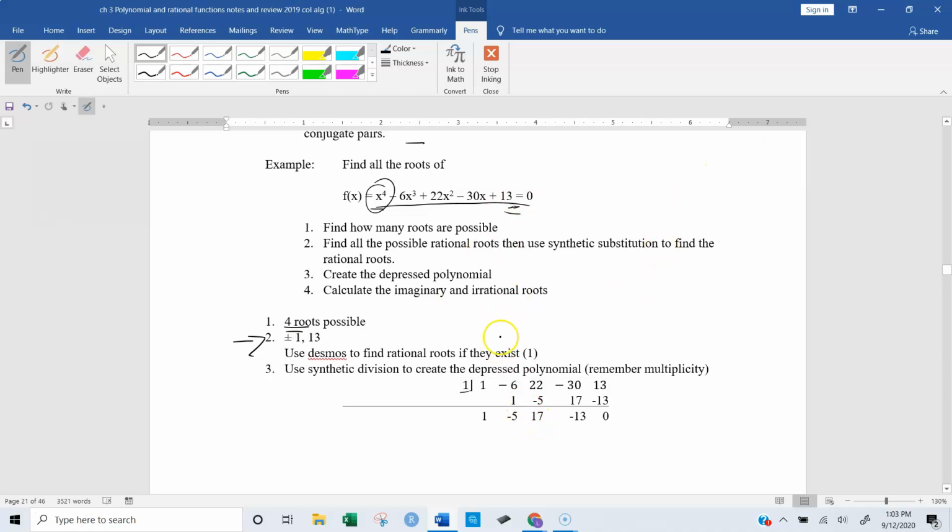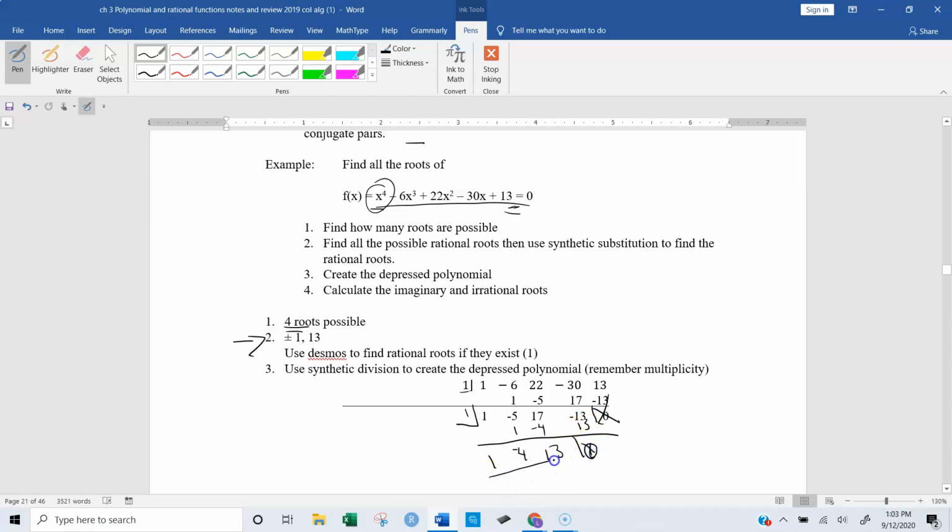All right, I plug those in, and I was lucky. 1 worked the very first time. So I plug in 1, and I do my synthetic division. Right now, I kind of want to check for multiplicity. So when you do that, this last 0 doesn't count. And this is my new polynomial that I'm going to use synthetic division with. And I'm going to try 1 again, just in case. It may or may not work. 1, 1, negative 4, 13, 13, and 0. So we got another one.